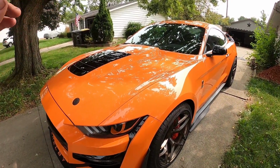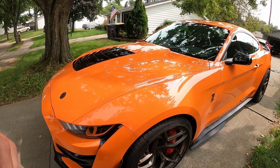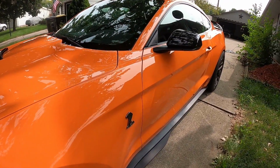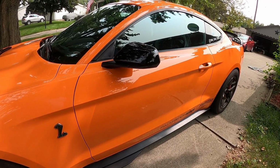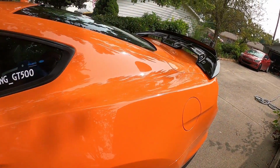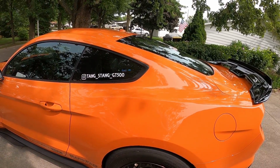And believe it or not, from the factory, these things don't have perfect paint. So as soon as I got the car, I took it over and had paint correction done. That's the reason why this thing is so freaking shiny. After the paint correction, we did IGL coating, ceramic coating on it. Makes it to where it's very easy to keep clean. This thing does get washed very, very often.